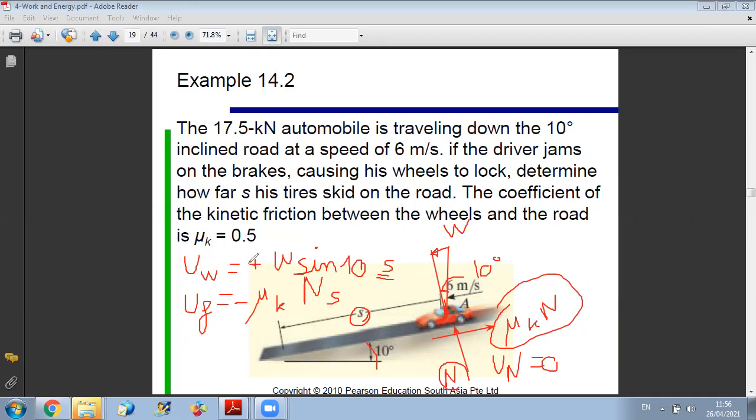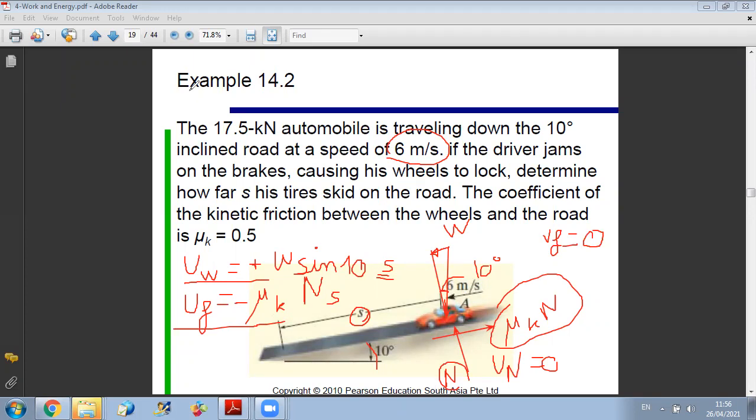To be able to answer this question, you should know what is happening. Do you have deceleration or acceleration here? Deceleration. Your initial speed was 6. Your final speed, V final, is 0. So the friction will have a dominant effect, and you have a positive work for the weight, but the negative work of the friction will be much larger. This is why the kinetic energy will decrease, and you will see this in the equation.